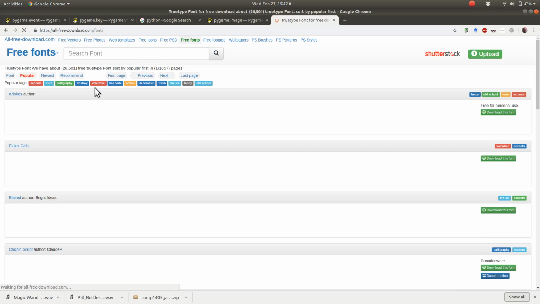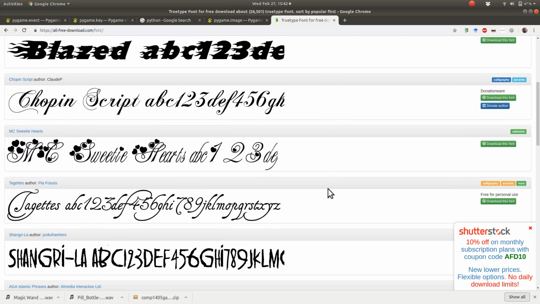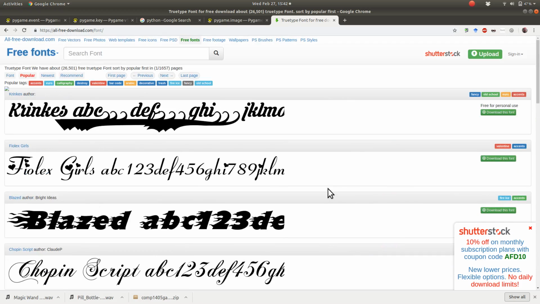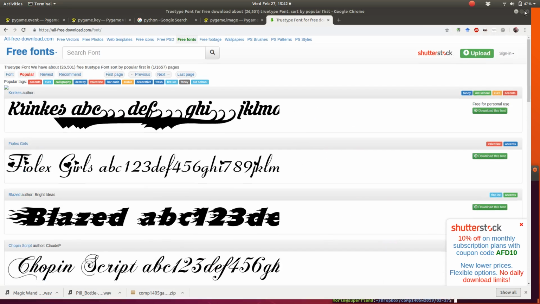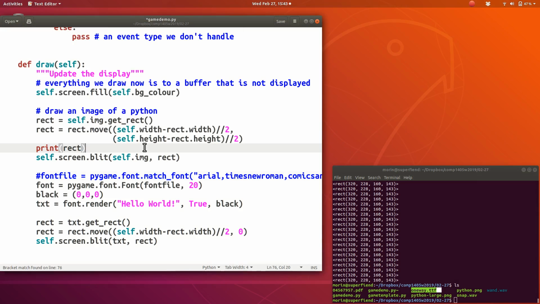So here's about 26,000 of them. You can download the file for these fonts, some real beauties. It's a file that ends with the extension .ttf, and I've done that already with a font called oneway.ttf. So instead of using whatever the system gave us, let's use oneway.ttf.